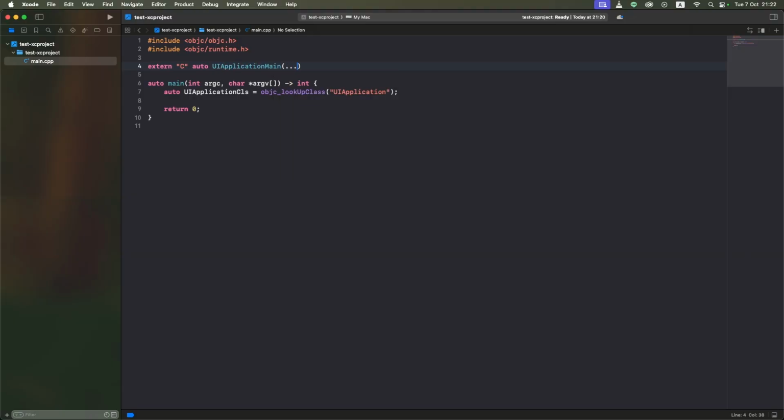There's a whole bunch of arguments here. I don't remember what they are right now. I don't think it returns anything there. And you're meant to call this application main and pass it in. I think it is meant to take in argc, argv. Yeah, we'll look up the thing later.